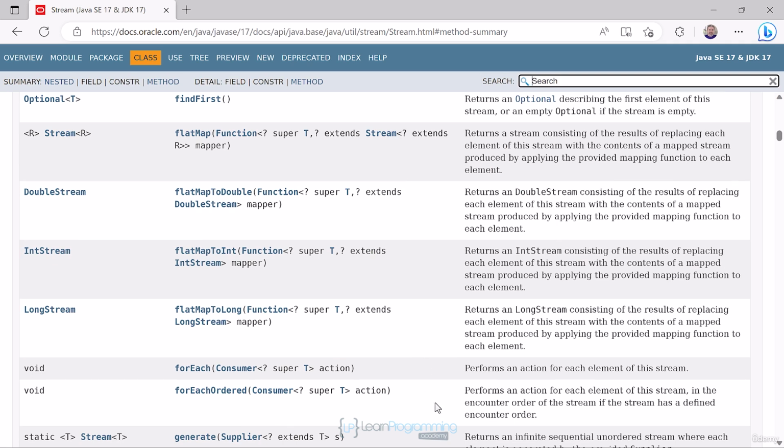You'll hopefully remember that the stream interface, which is generic, can't be typed with a primitive. Java provides these special streams when you don't want the overhead of a wrapper type. I'm going to cover most of these operations and what they mean and how to use them.